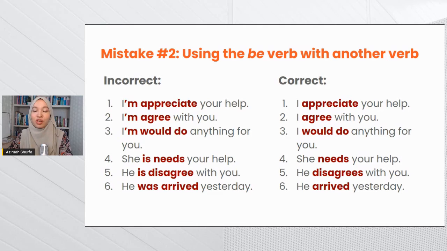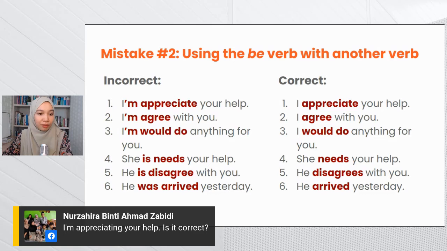Nur Zahira, I'm appreciating your help. It's not natural to put appreciate as an ing verb in this sense, Zahira. So it would be, I appreciate your help. Okay? Because there's another issue here about which verbs accept the ing form. So I appreciate your help would be more natural than I'm appreciating your help. Okay?